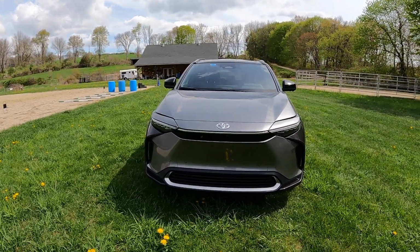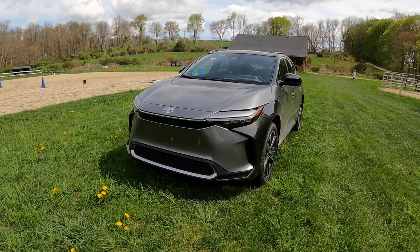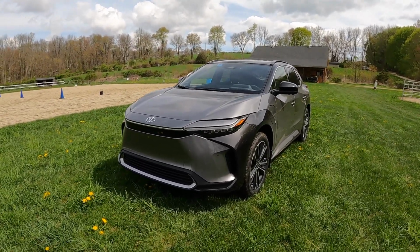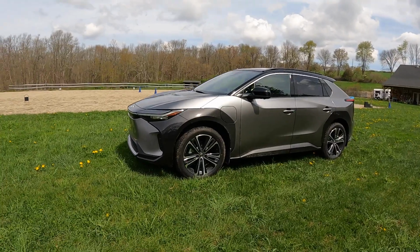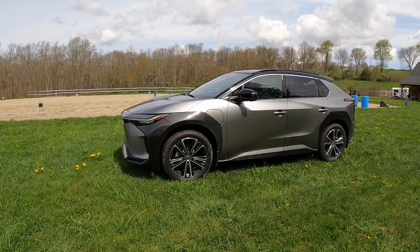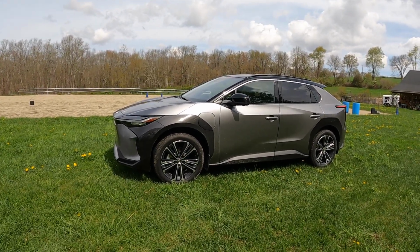With the all-wheel drive limited model, I believe your range is supposed to be right around 220 miles, in that neighborhood. I just fully charged it up to 100%, and it said 188 miles, but I think it's probably got a little bit more than that. I think that's taking into account temperature and other things. But we'll see. I'm driving it to find out how far it'll go. And charging time seems to be relatively modest. The thing is, the maximum amount of charging it can take is 100 kilowatts. And a lot of these faster chargers are 120, all the way up to 350, and I don't believe this car is equipped to deal with that.